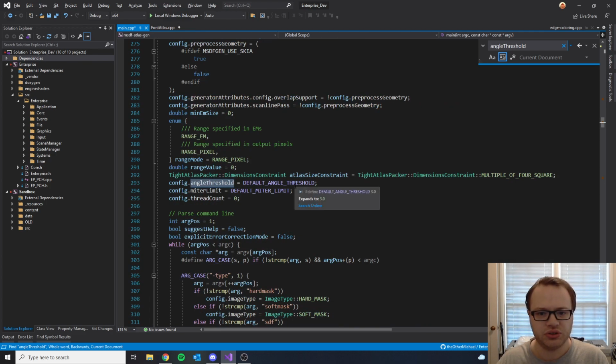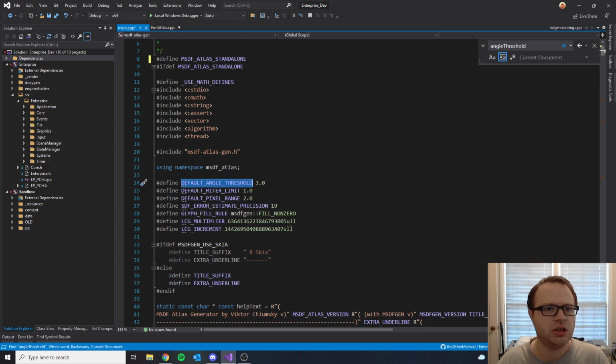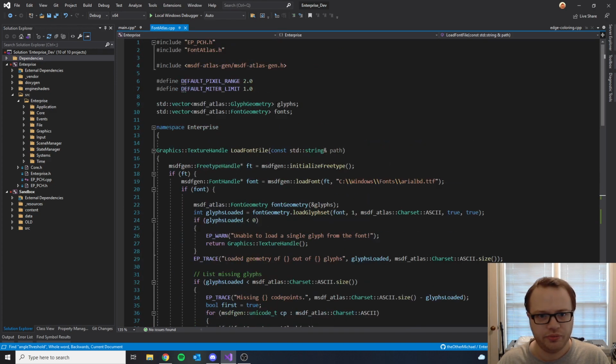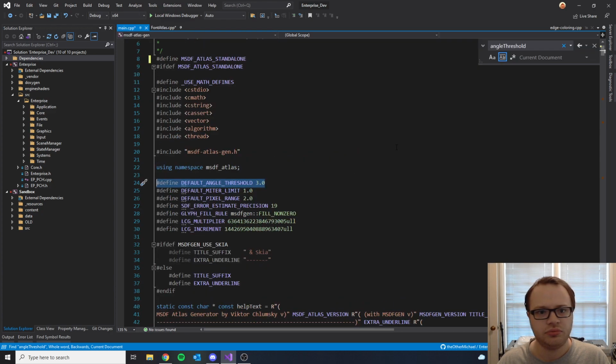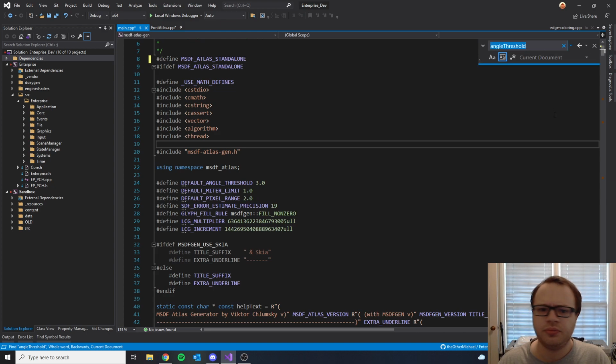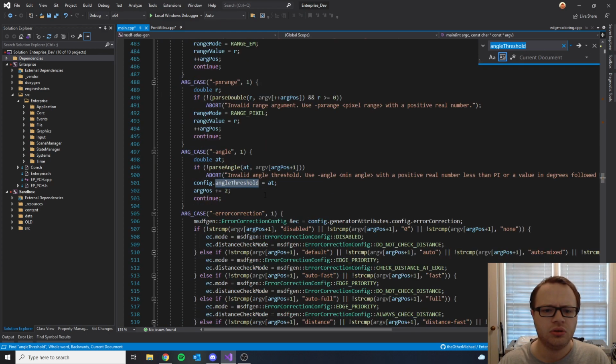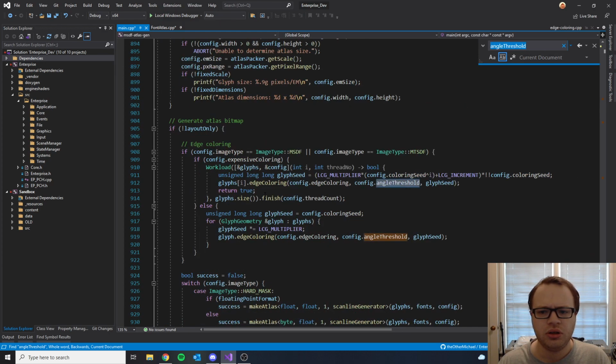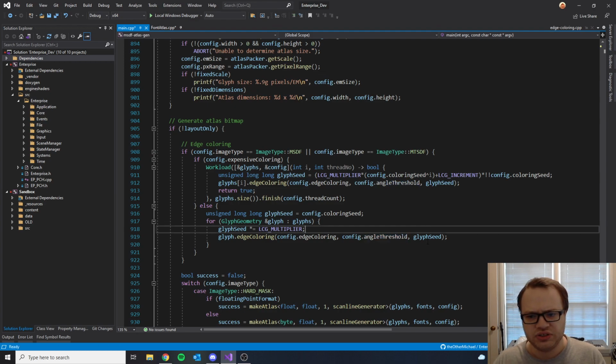Yeah, default angle threshold, which is defined in the header here. So let me copy that over to my code. All right, and then glyph seed.